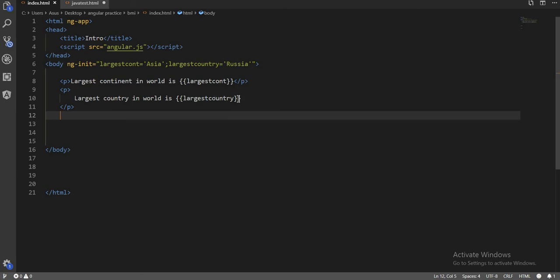So now we do some more things, like what is the use of the double curly bracket. Actually the double curly bracket is used to call complete JavaScript.